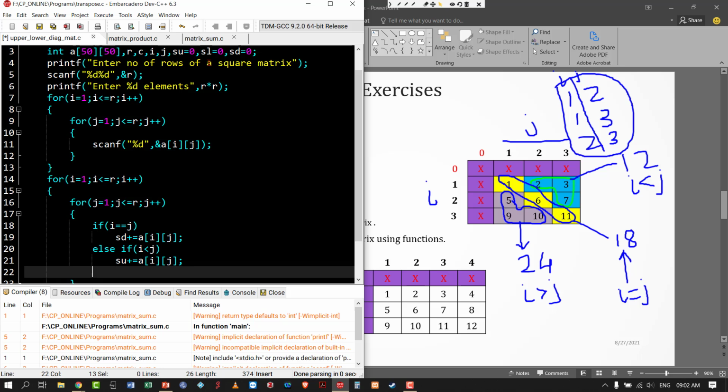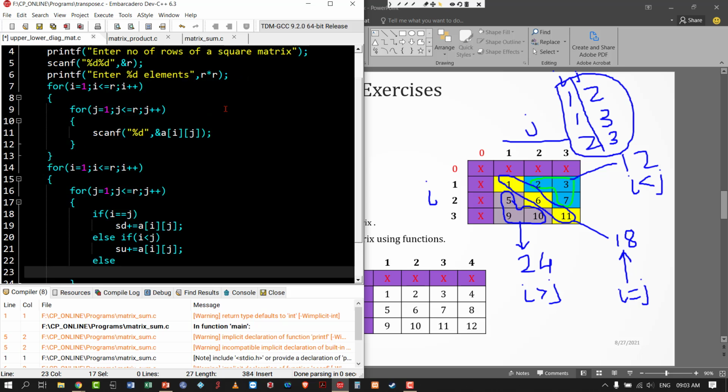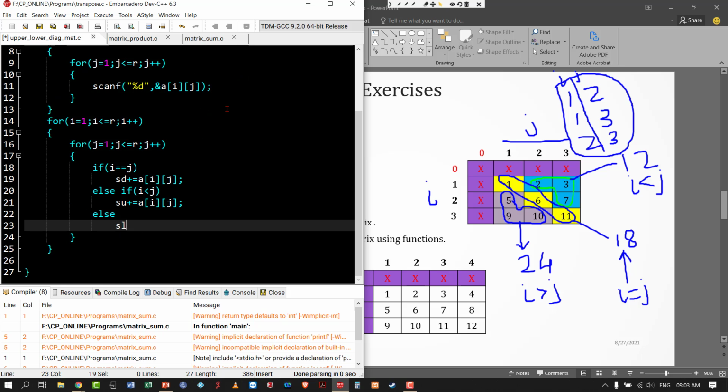Else means i greater than j, so I am just writing else. Similarly, it will find the lower triangular matrix. So it is SL plus equal to A of i j.